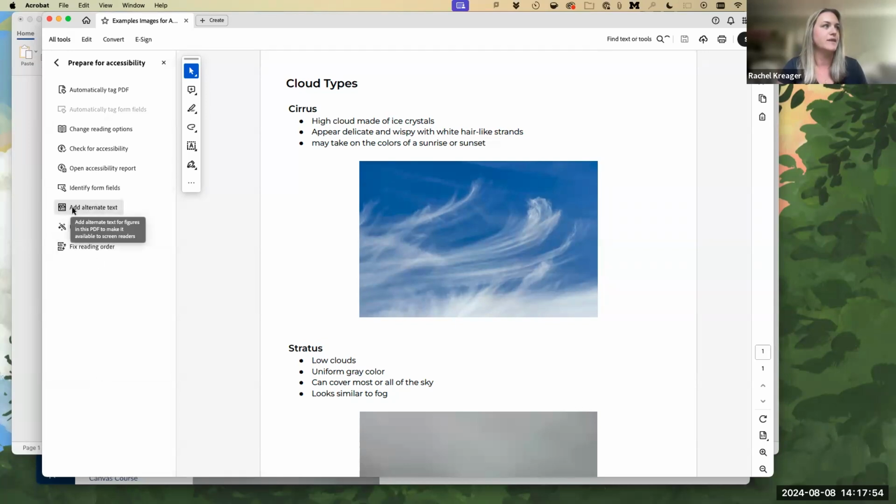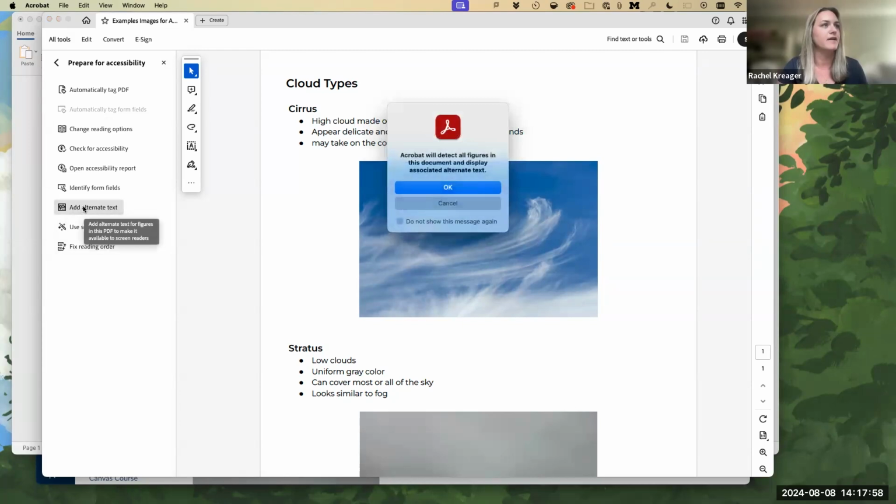Then it's going to give me the option to add alternative text, so I can click on there. It says Acrobat is going to detect all of the images within this document, and I can go through and add alt text for all of them. So I'll say okay.